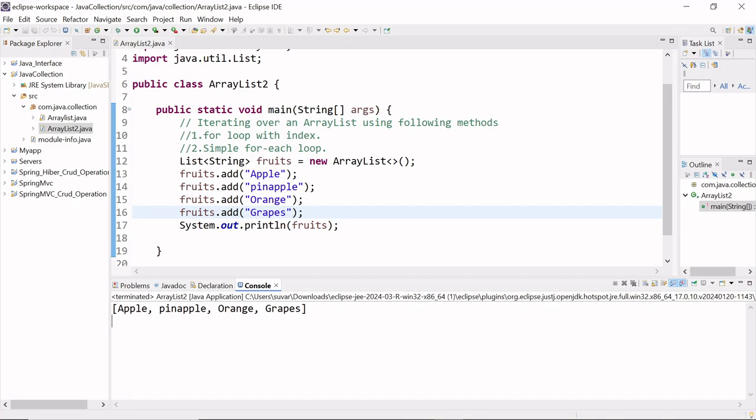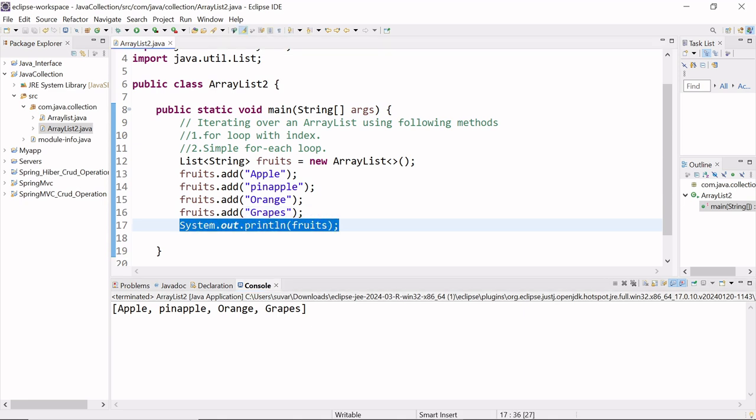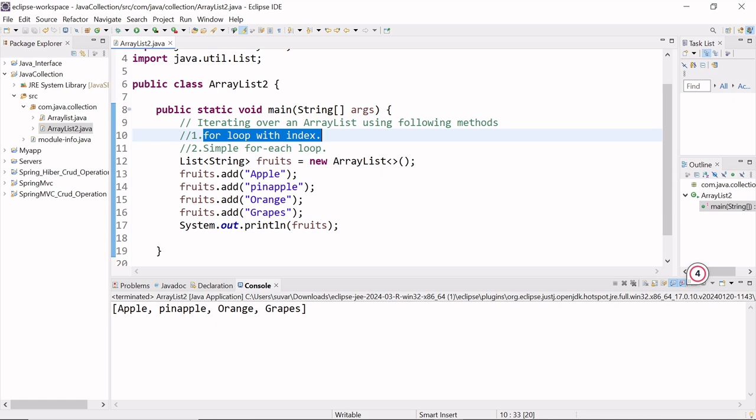Here we declare an array list, and the name of the array list is fruits, and using the system.out.println function, here I display the fruits array list. So our program is iterating over an array list using the following methods, and the first method is for loop with index. So we have to iterate the array list one by one.